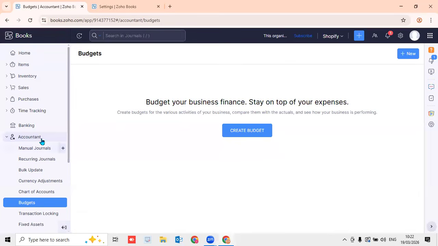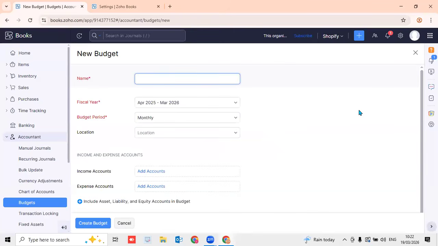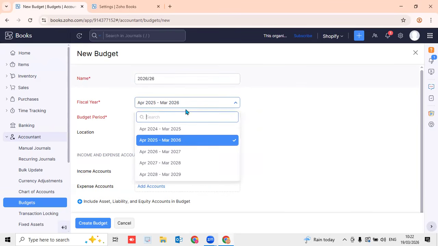You can create budgets from the accountant module, select budgets, and by clicking this new button, you can create your budget. Okay. Next, you can enter the budget name. And here, you need to select the budget period.